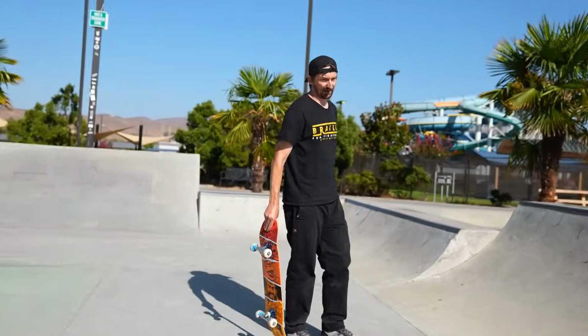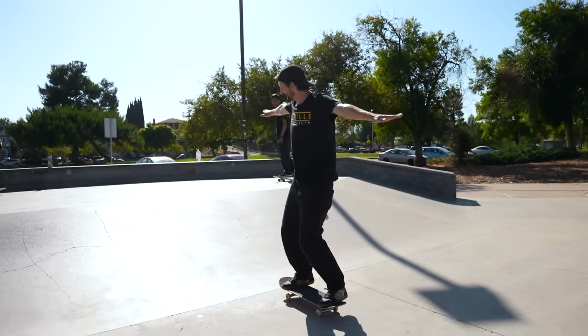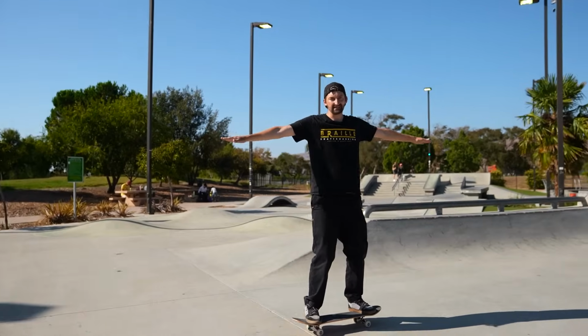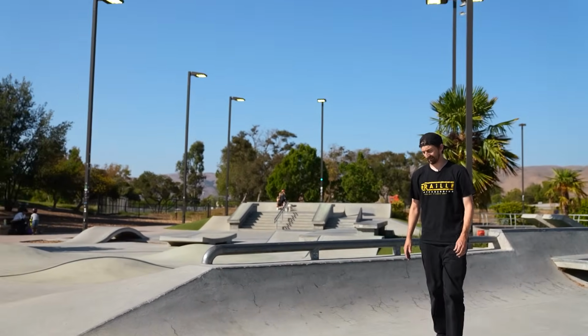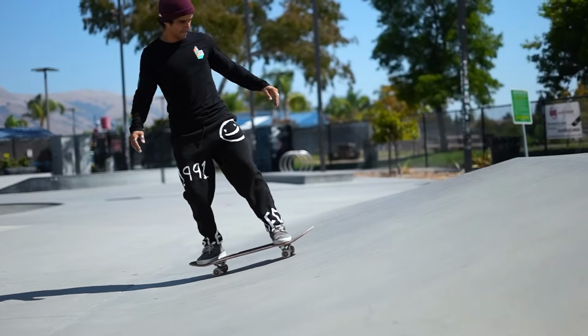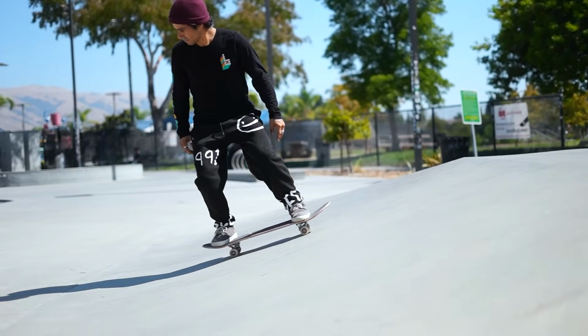You might think, wow, it's too easy. Well, great, you're getting the point now. Let's go to a bigger bank. Okay, so we're gonna roll up to the bigger bank, and it's literally the exact same thing, except for more speed, more leaning, more straighten out. So it's just more of everything. But you already know what to do on the smaller one, so just do the same thing on the bigger one. Just like that, flatten out.